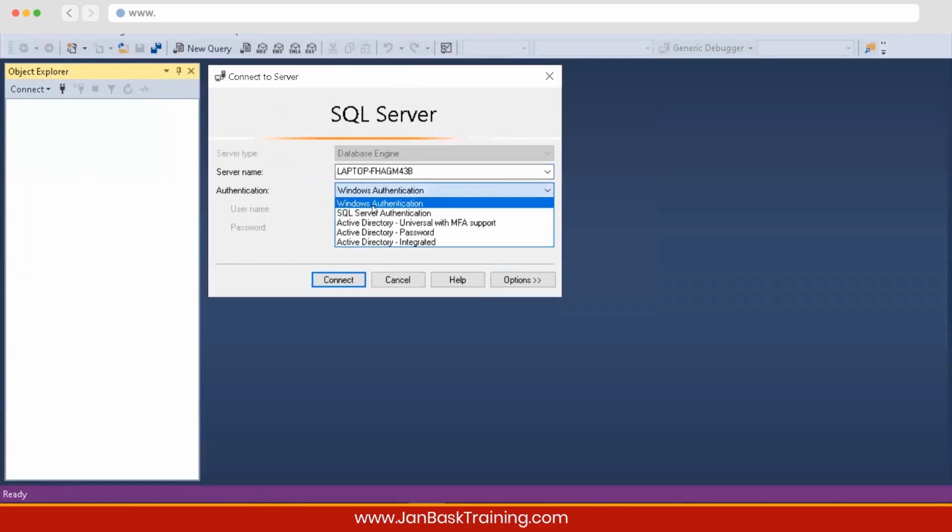Now let's talk about the authentication part. What is the meaning of authentication? So guys, I hope you have seen, if you are already working in a firm, every firm assigns you one particular ID. Let's say you are using a system or laptop of your firm. As soon as you log into that laptop with your ID, you are able to access lots of applications and your name will appear by default in all those applications.